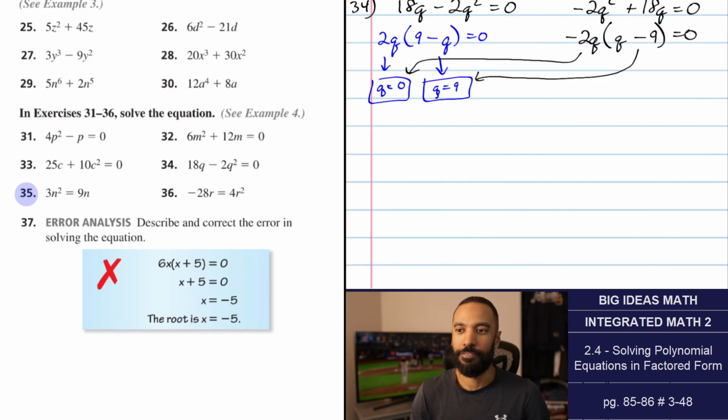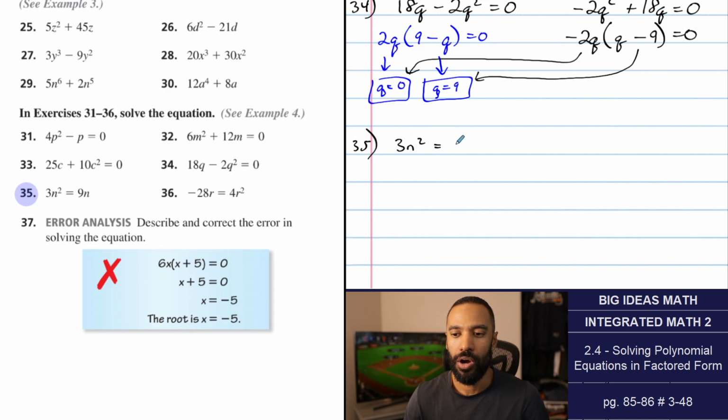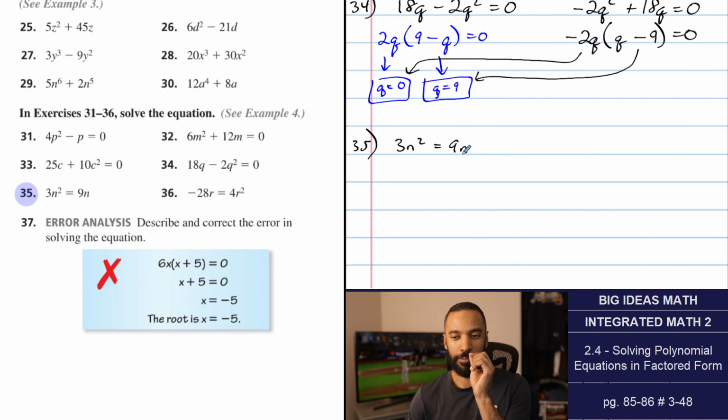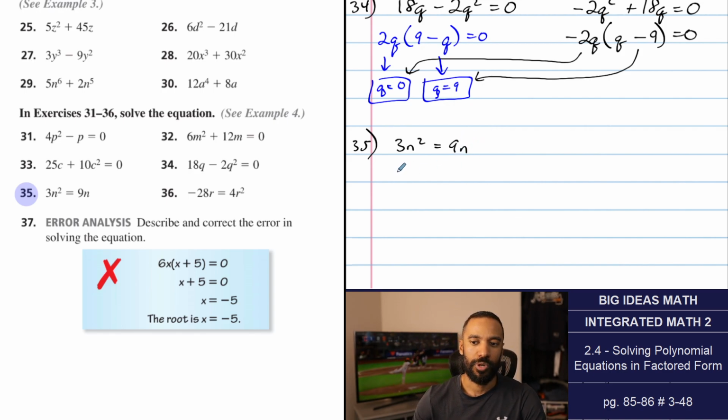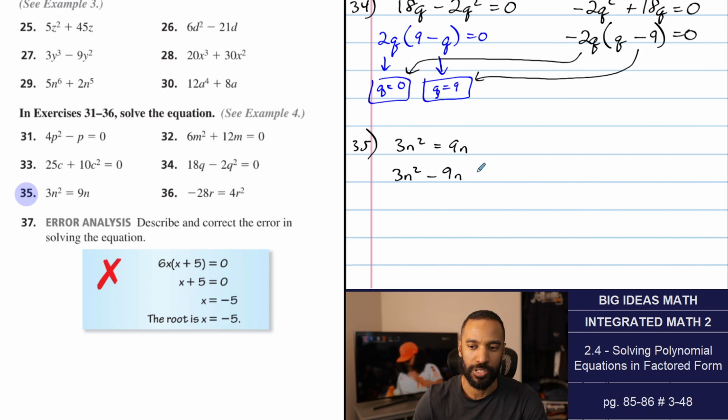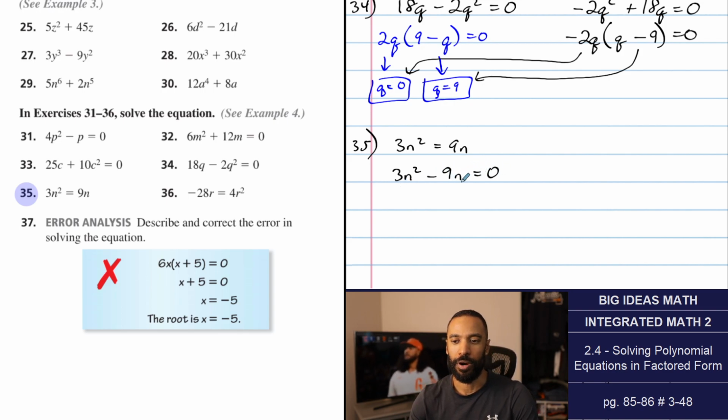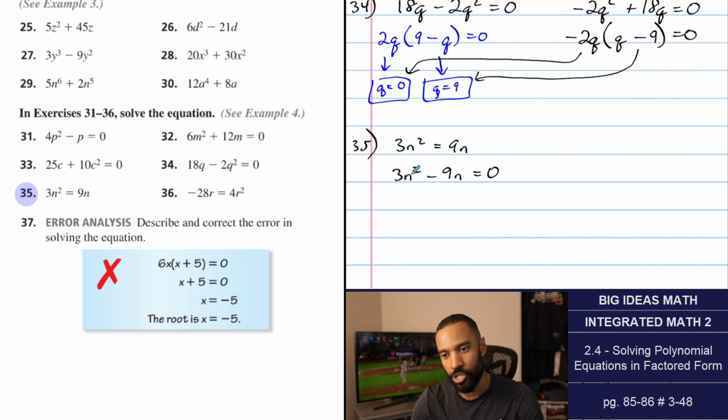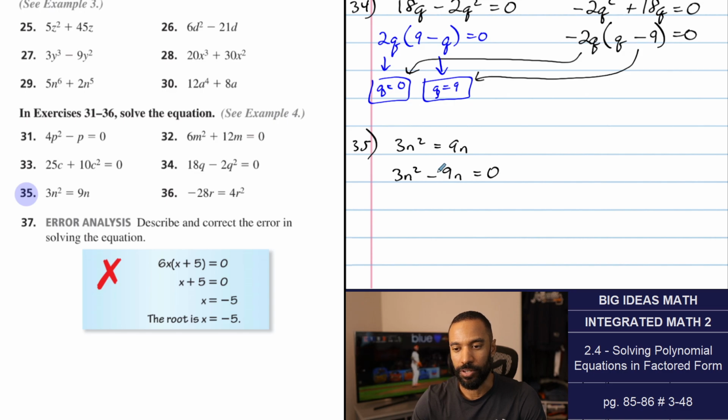All right, number 35. Now it's not set equal to 0. We go back to the whole thing. Is it in standard form set equal to 0? No. This time, we have to first set it equal to 0. I'm going to subtract over 9n so I can keep the n squared term positive, and it's in standard form. And now I can go ahead and play the factoring game. Factoring isn't just division. It's taking an expression and pulling things out that when you multiply it back in, it becomes there. But they have to be on the same side of the equation first.